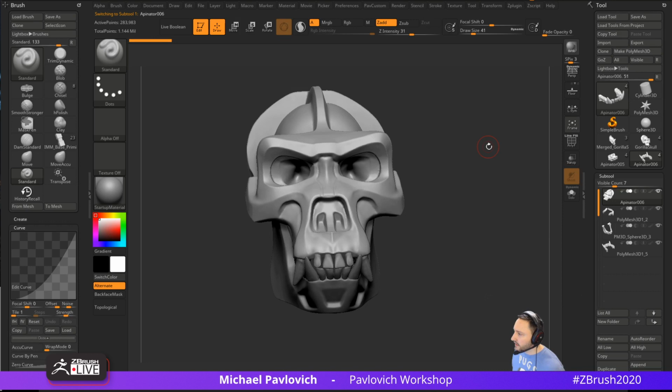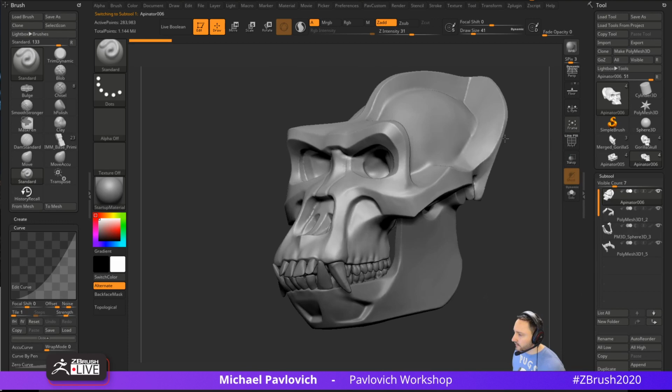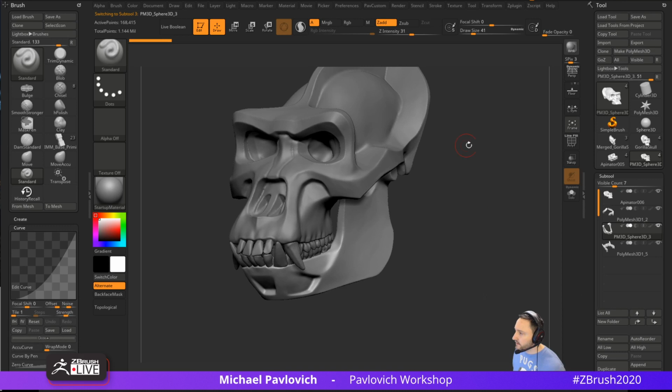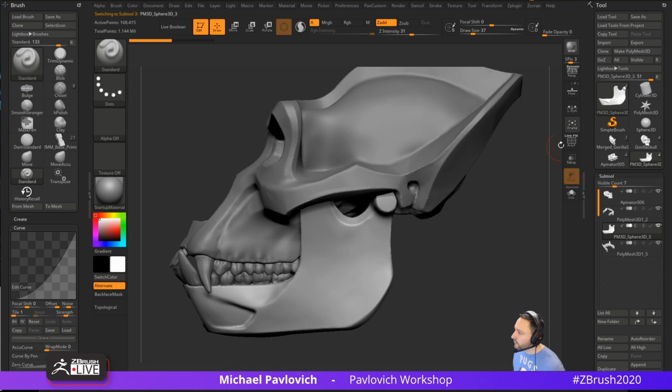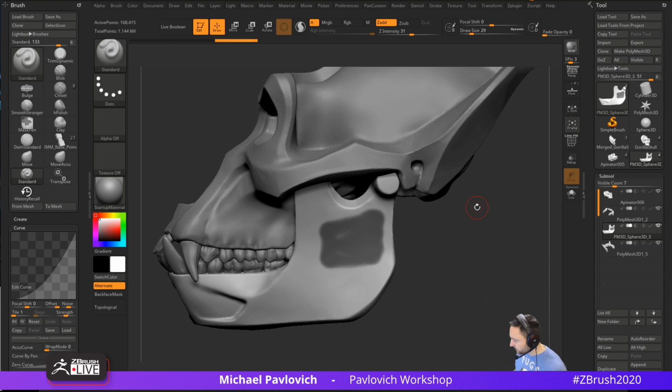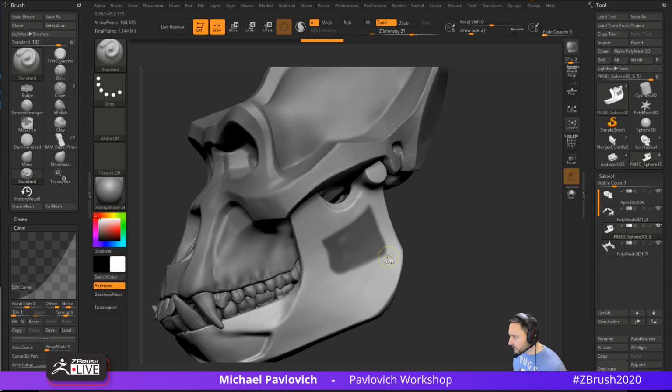Standard brush, clay brush, Move Accu, and then going through here and trying to determine exactly where I want these cuts to be. Oh yeah, and also on these things here, while I'm this low, I would maybe hesitate to start masking these things out and pulling in these types of lightweighting shapes here. But you can certainly do this. So there's a couple different ways you could do this. You can go through here.